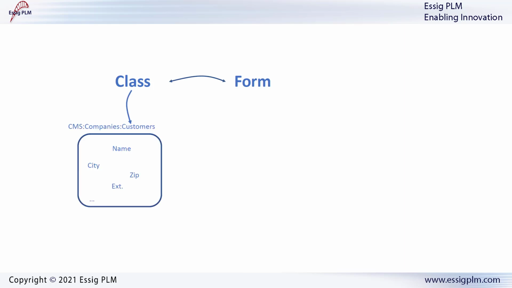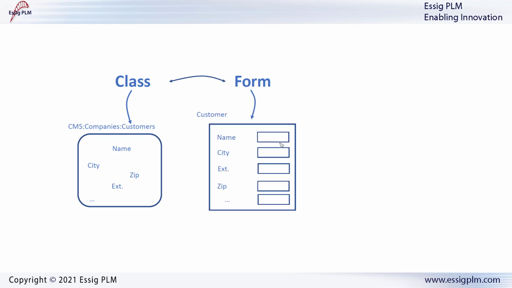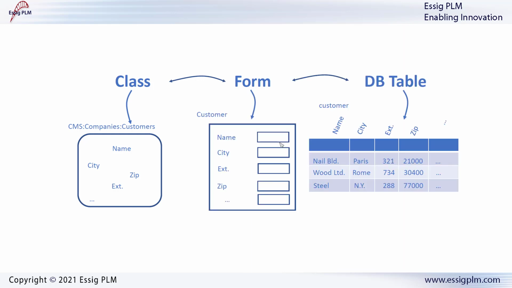There is a strong connection between classes and forms. Each item in Nexa must belong to a class, like company's customers in the previous example. A class is then the representation model of a particular kind of item. In turn, each class is associated to a form, which in turn is associated to a table of the database where the rows represent the single items of that class, and the columns are all the attributes of these items.